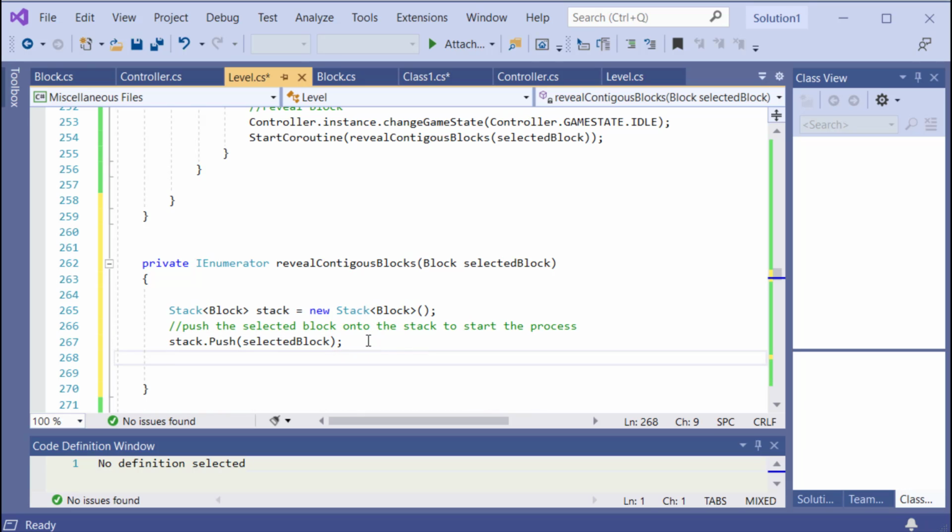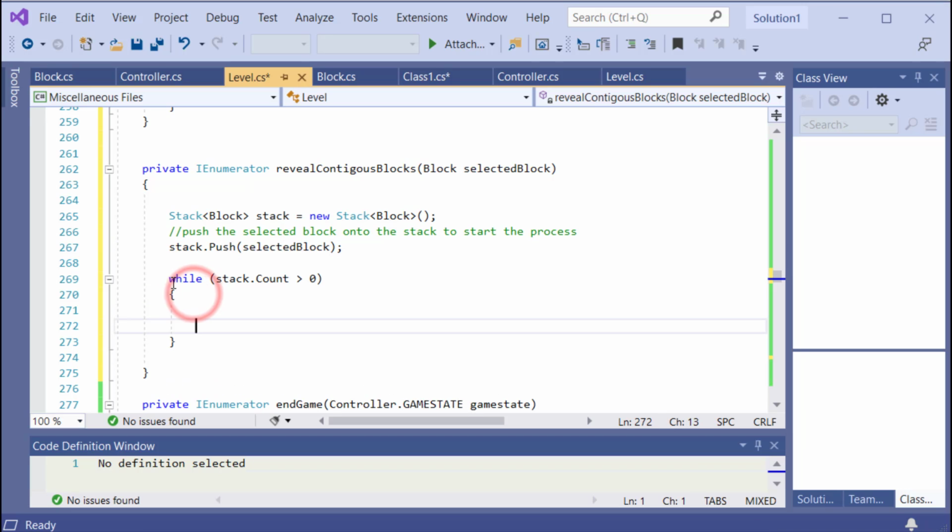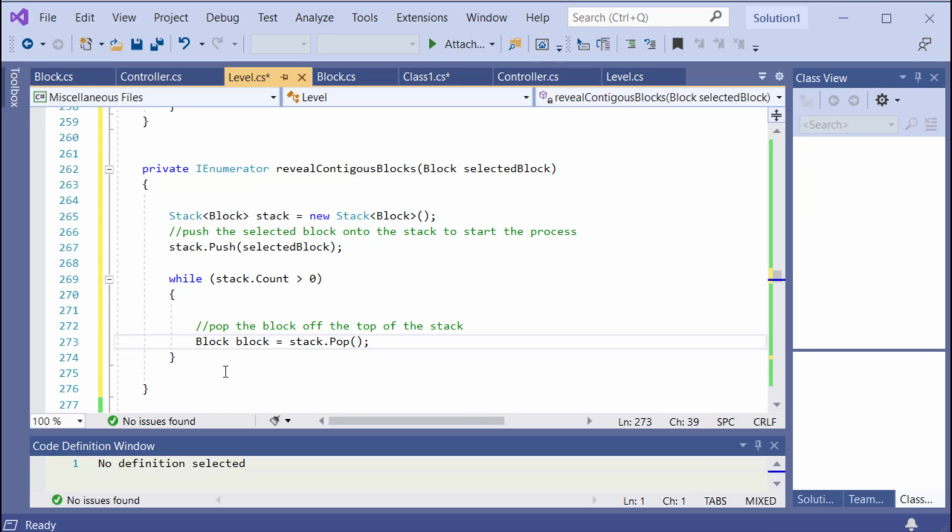And we're going to loop around until the stack is empty. So the idea is that for every one of these blocks that is on the stack, we're going to look around and add more blocks, the ones that have no mines. So in this loop, we'll take the block on top of the stack and we'll pop it, we'll take it off, right?